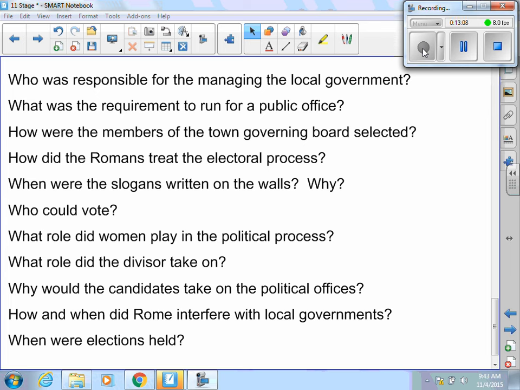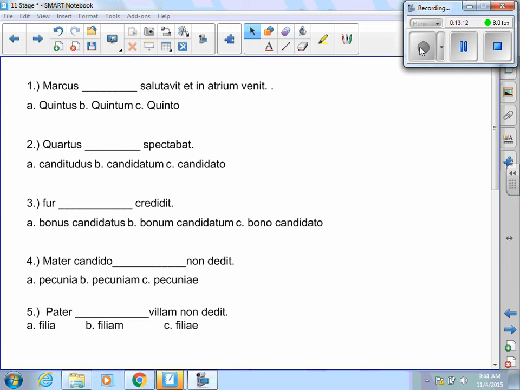I'm going to give you a couple opportunities to practice some of the things that you're going to see in the test, some of the formats that you're going to see in the test. These formats are pretty consistent throughout. So I want you to look at 1 through 5, select your answers, and then I'll give you the answers.